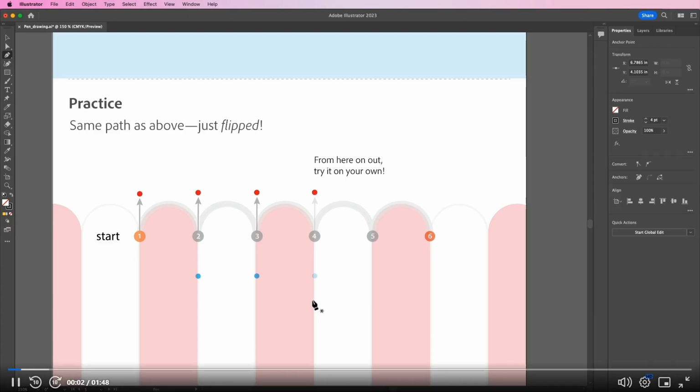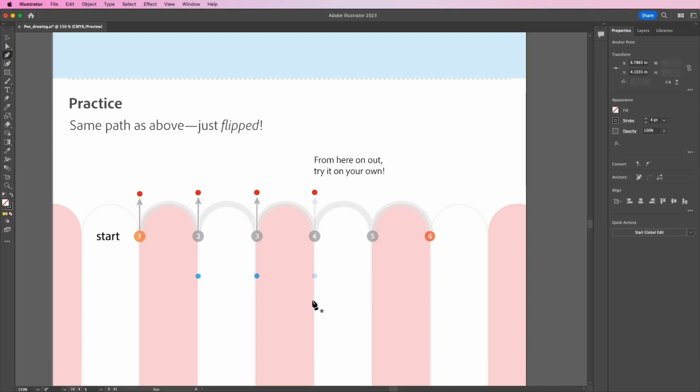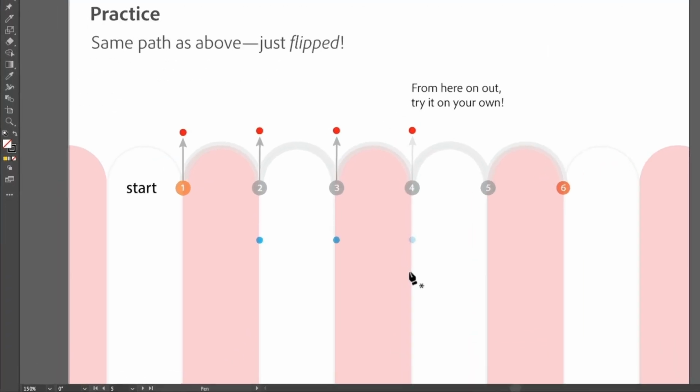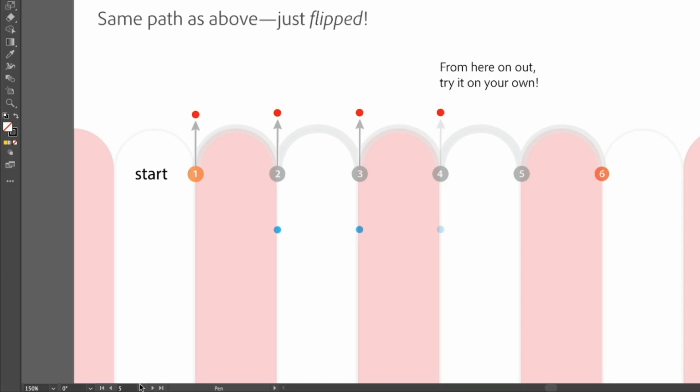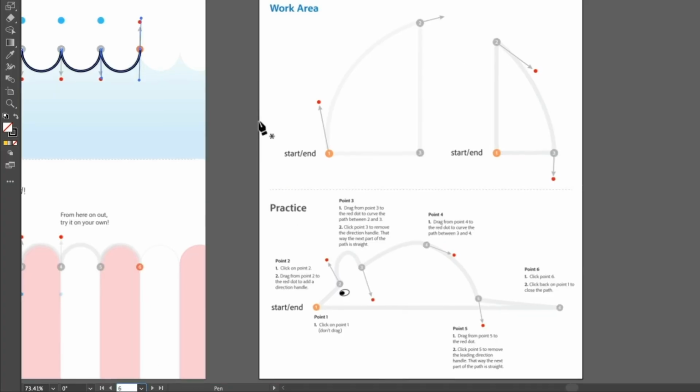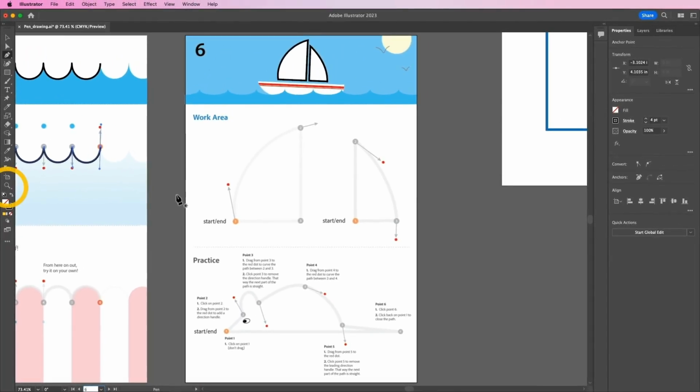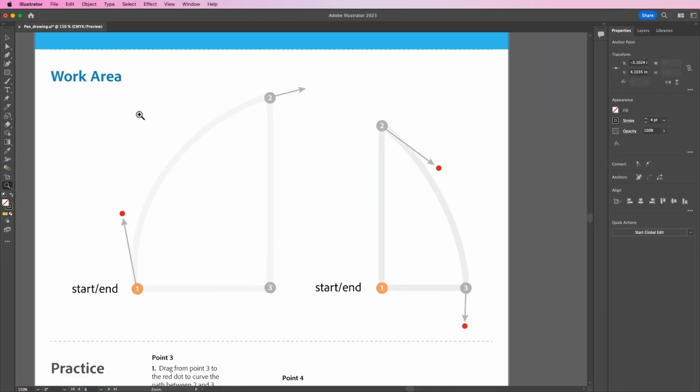After having created paths that change direction, now you're going to combine curves and straight lines. So choose 6 from down here. And we're almost done. It's crazy. Select the Zoom tool and click in the work area here a couple times. I'll do it twice. Select the pen tool again. Once again, no fill, stroke, 4 point.